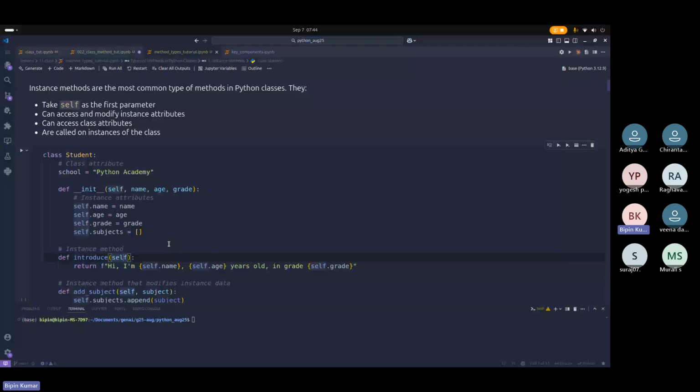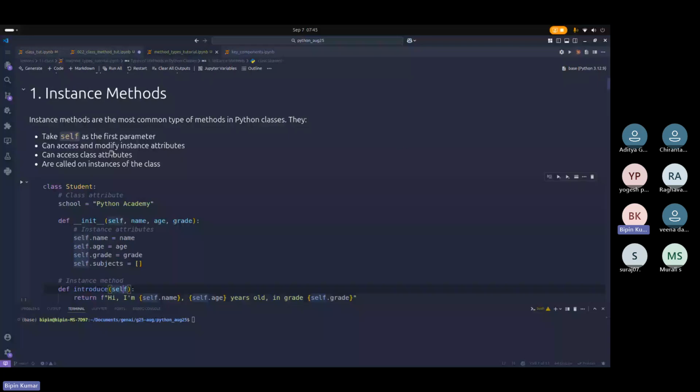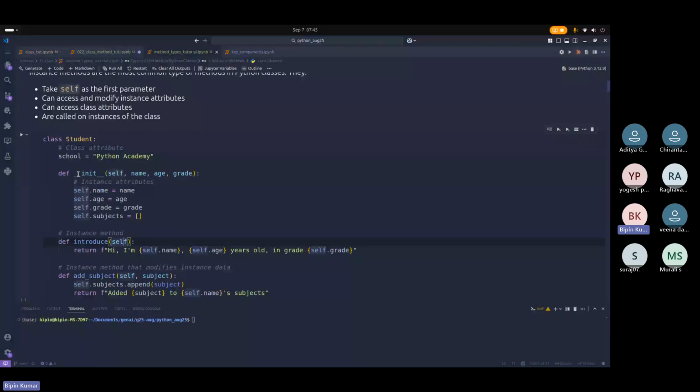If we use self, then we can access these instance attributes. If we do not use self, then we cannot access them inside these functions. And third, it can access class attributes, which is school. So we can access the class attribute as well using the instance method.